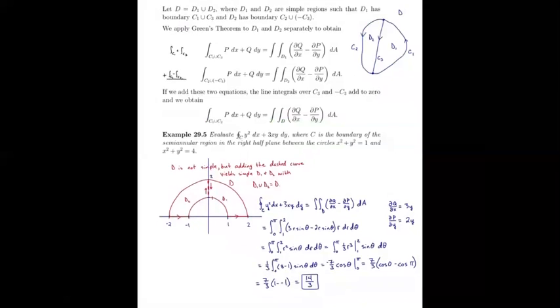So we're asked to evaluate the given line integral here, where C is the boundary of the semi-annular region in the right half plane between the circle with radius 1 centered at the origin and the circle centered at the origin with radius 2. Okay, square root of 4 is 2. So that's been drawn as follows. Oh, it says the right half plane. I've done the upper half plane, so that was a mistake. But we'll correct the notes to do what I've done in the picture here.